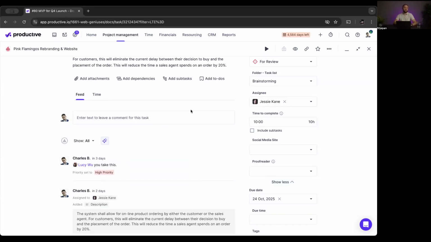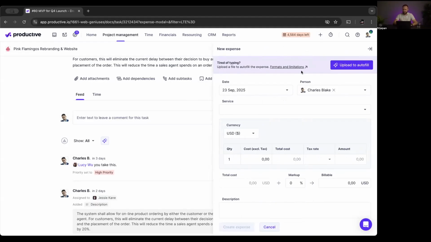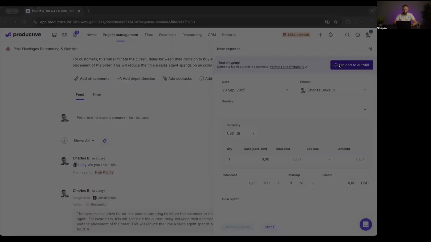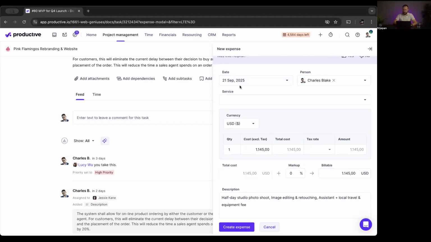Now, if you ever hire a freelancer, rent equipment, or have any other type of expense that you might add to your budget, or even an internal expense, let's say that you are traveling for work, so you need to submit an airplane ticket, or a business dinner. Any type of expense, you have to add it to productive and then add it to a budget of your choice. So here, let me create a new expense. I'll use quick add because it's quick. And I'll hit upload. And now I see that the date has changed.